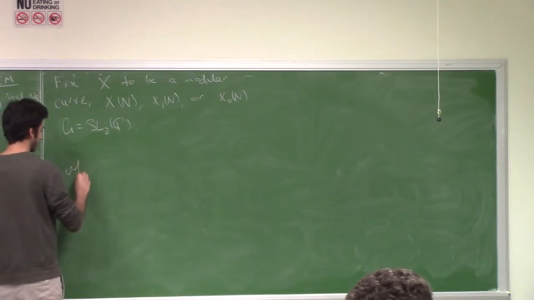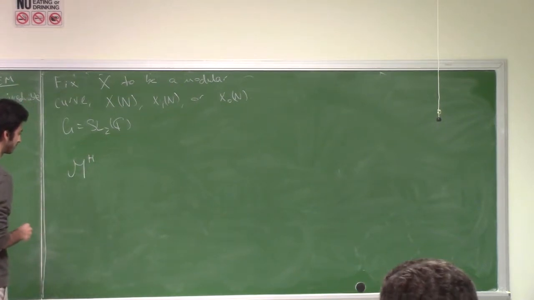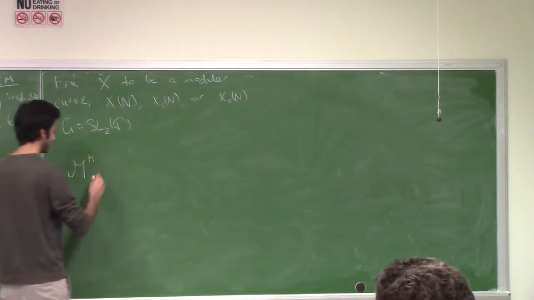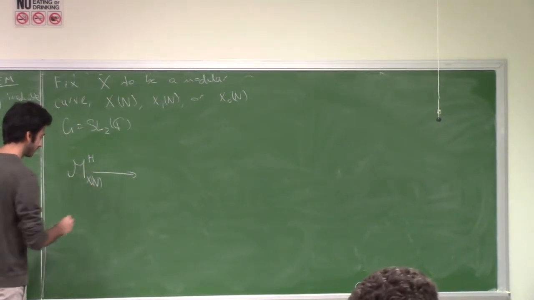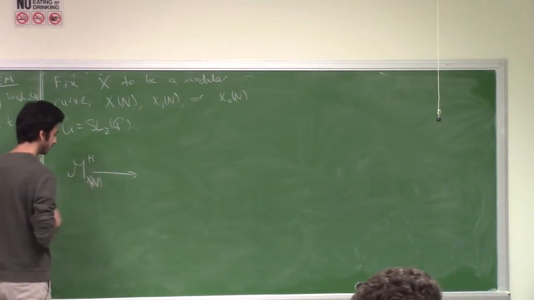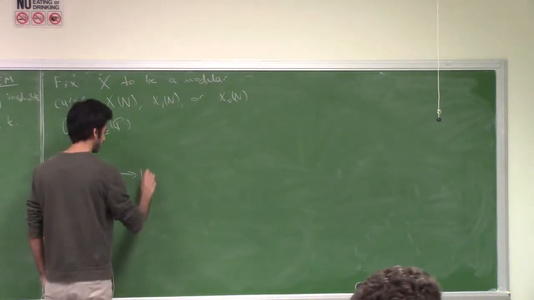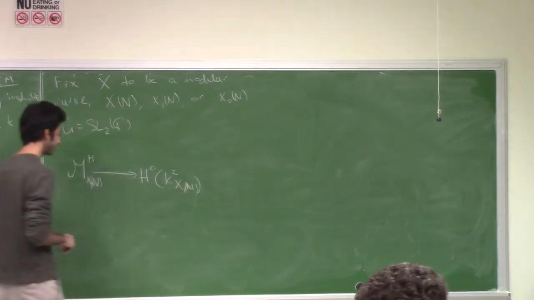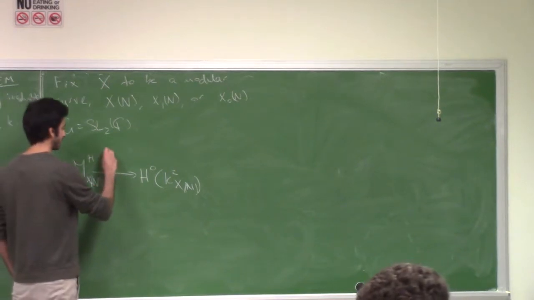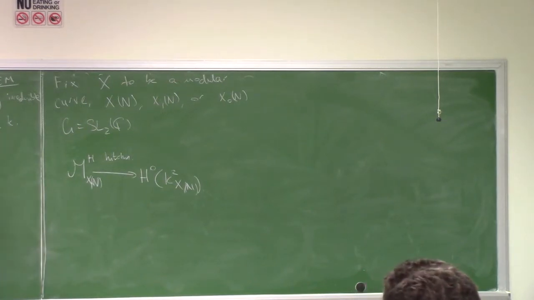So in this case, we have this map, and M_H will denote the moduli space of semi-stable SL2C Higgs bundles. We have a map from M_H, and for now I'm just taking X_n, but let me take X_1(n). I'll define this later. There's a map from here to H^0(K^2, X_1(n)). Well, this is the standard Hitchin map, which makes this, well, this is a symplectic manifold, and it makes it into an algebraic integrable system.